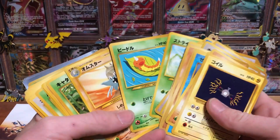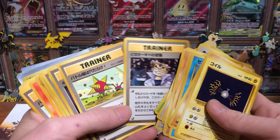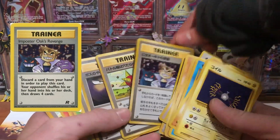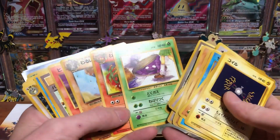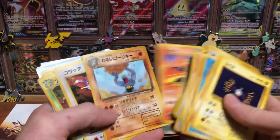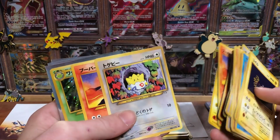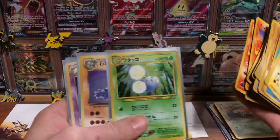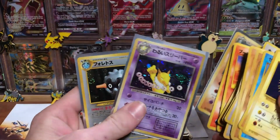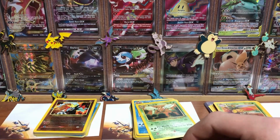Any of yours? You like any of these? That's cute. Yeah, that's like Dark Professor Oak. I thought that was cool too. I like that Primeape. Yeah, these are all old cards. All back in the 90s. Older than some of you. I know, that one's adorable. Alright. There's some of the Japanese holos. I didn't really go off the price of these at all. I didn't really look them up.